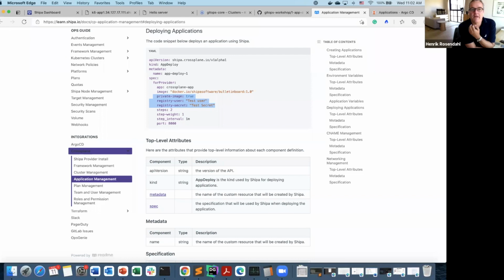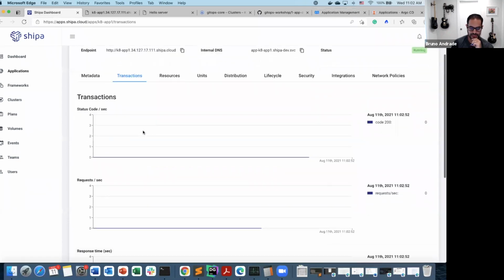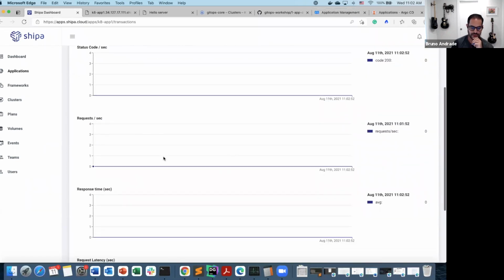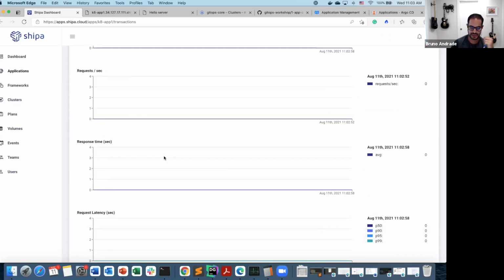Cool. And then we've got some performance and quota related questions. Can I get the performance numbers for throughput for the network or the CPU numbers? That's a pretty good question. So we have some transactional information for your apps: status codes per second, requests per second. Right now there's nothing because there's no access to this app.